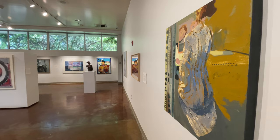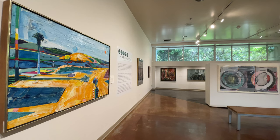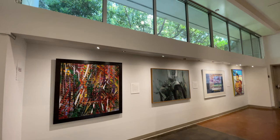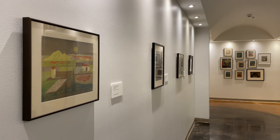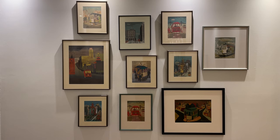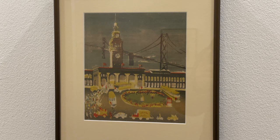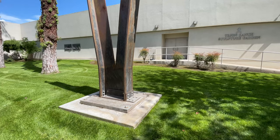The Bakersfield Museum of Art takes great pride in its permanent collection, which showcases over 400 pieces of art from the 19th century to the present day, offering a comprehensive survey of art produced in and about California as a testament to the rich artistic heritage of the region. The museum also pays homage to Marion Osborne Cunningham, an esteemed American impressionist and modern artist. Cunningham's artistic legacy shines through her vibrant and captivating serigraphs that gained her national recognition for their dreamlike charm and color harmony. Visitors can also enjoy the beauty of the museum's garden.